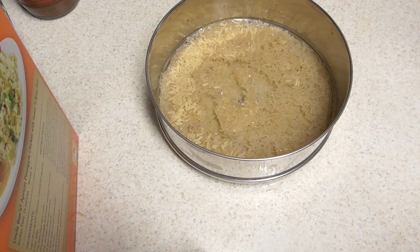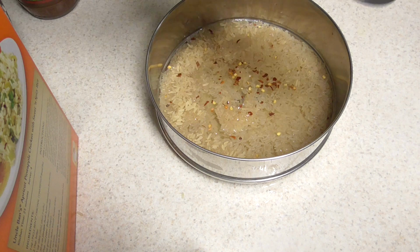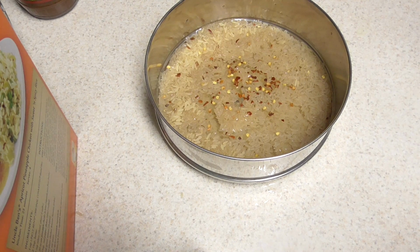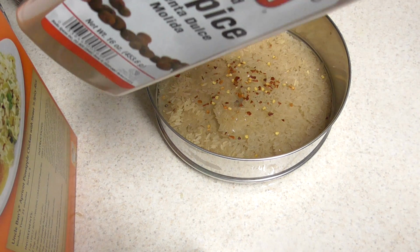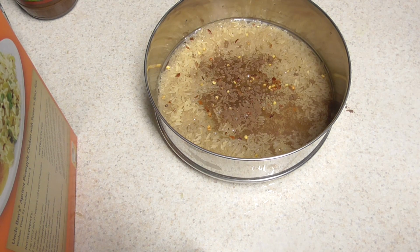I know guys, I'm going overboard tonight, I know. Red chips. Of course, if you don't like hot, please skip that step because you ain't ready. And now for some Caribbean flavoring of my rice, of course, I'm going to add some allspice. That should be enough, not too much.